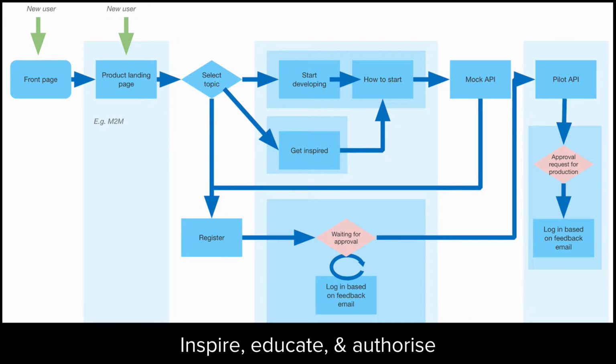So I think there's three main jobs that you need to help people get done on your portal. And this is a diagram that we created working with one customer, where they had this idea about, we need a portal and we need all these things to happen. And then our UX researcher put this together, and it was like, oh wow, because it brought all of that into a flow, and it made it easier to understand. And probably it's not the same for every developer portal, but it's interesting to think about that.